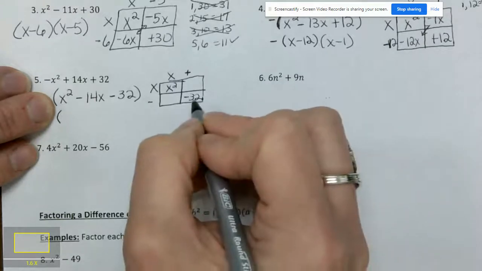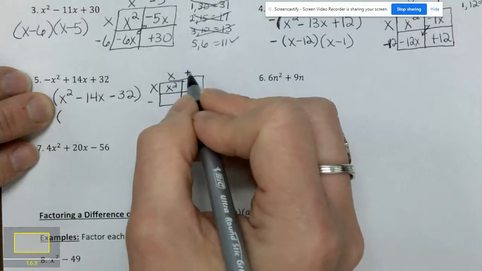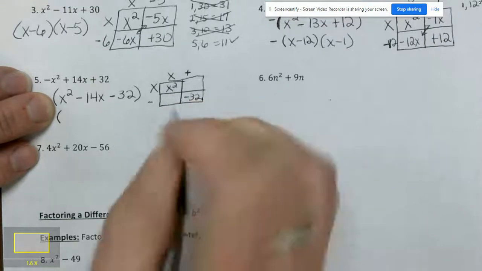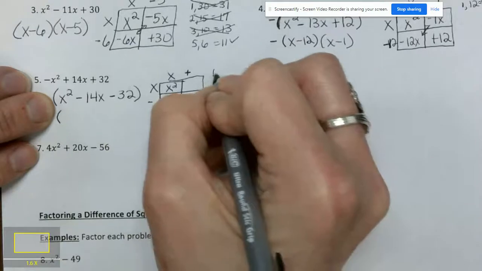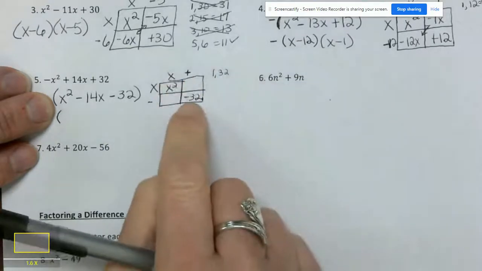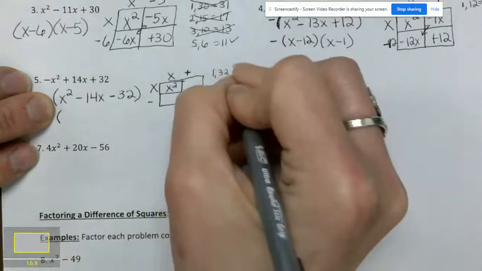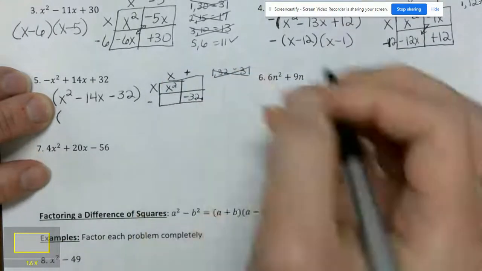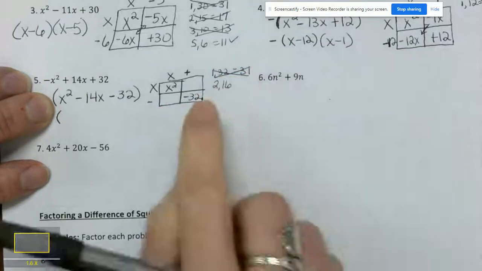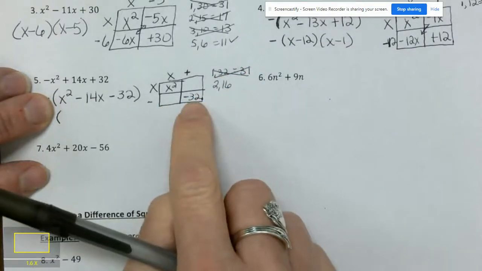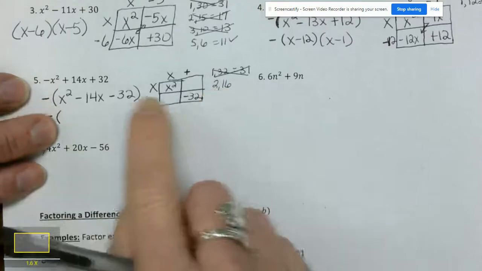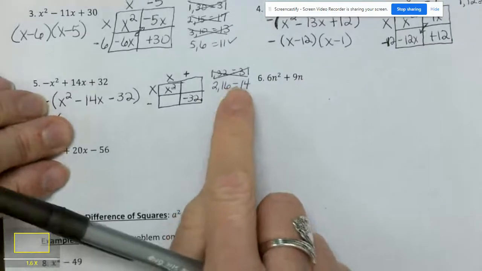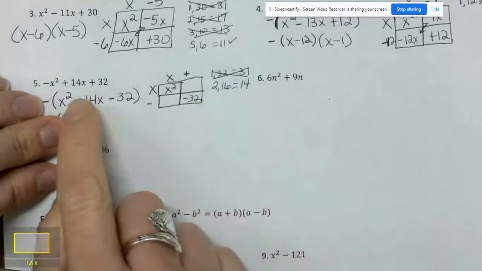All right, if I do 1 and 32, that means I'm going to be subtracting whatever these numbers are. And when I subtract them, I need to get 14. So if I do 1 times 32 to get 32, 32 minus 1 is 31. That's not 14, so that doesn't work. Okay, let's go to 2. 2 goes into 32 16 times. 2 times 16 is 32. And 16 minus 2, that does give me that 14 that I need. Now, here's where you have to be careful where to put your signs. So your bigger number needs to be negative.